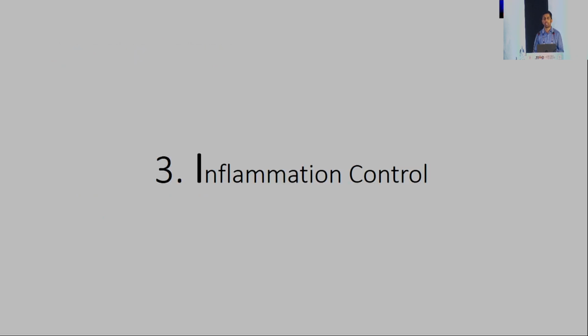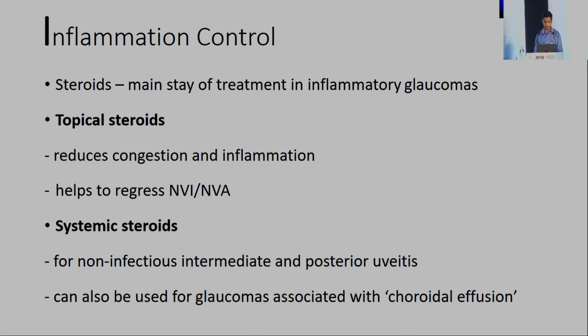Coming on to the third aspect of management, that is inflammation control. So inflammation control, steroids remain the mainstay of treatment in inflammatory glaucomas. Topical steroids reduce congestion and inflammation and also help to regress NVI and NVA in patients with NVG. Systemic steroids are reserved for non-infectious intermediate and posterior uveitis, and can also be used for glaucomas associated with choroidal effusion.